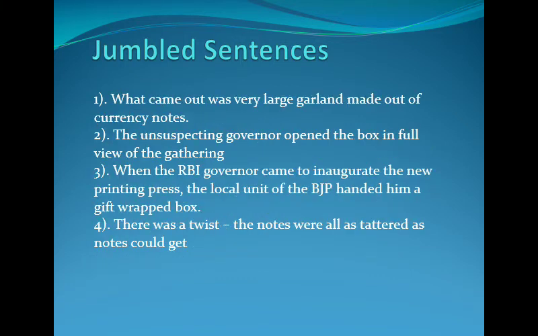Alright, let's have a look at one more. So what can be the generalized statement which we can start with? I think we can start with statement number 3, which says when the RBI governor came to inaugurate the new printing press, the local unit of the BJP handed him a gift wrap box. So this guy came to a press and he was given a box. What happens after that?